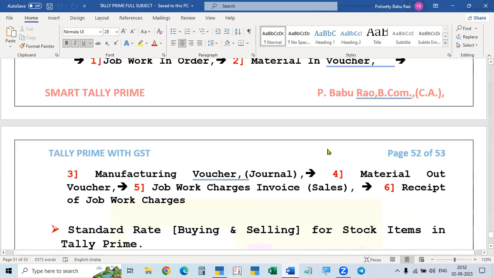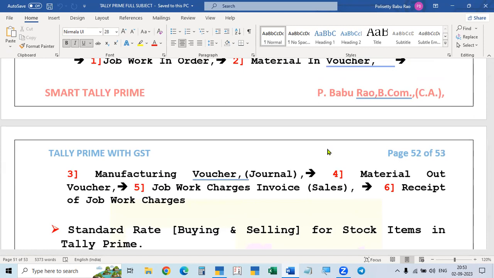When you are purchasing goods from different people, different stocks, hundreds, thousands of stock items, it is very difficult to remember the rate exactly. For the sales also, when you are selling many stock items, remembering the rates will be a difficult task.